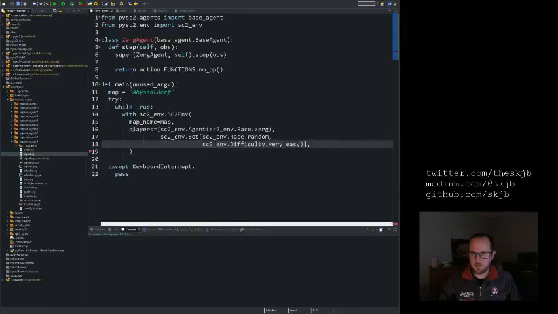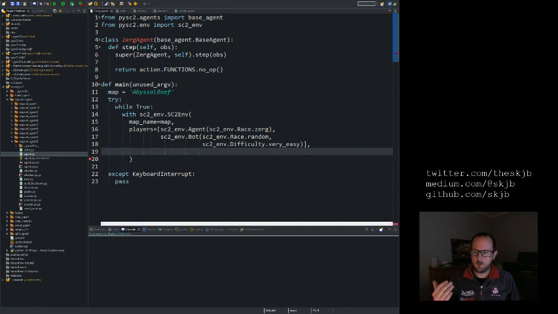Okay, so we've got the players. Now here's the next part that's kind of interesting. We've got an agent interface format. This really allows you to say that each agent could have a different set of parameters in the way that it views the world. By default, the screen is 84 by 84 pixels and the minimap is 64 by 64 pixels. If you wanted to change that for one agent to be higher resolution and another agent to be lower resolution, you can do that here in these agent interface formats.